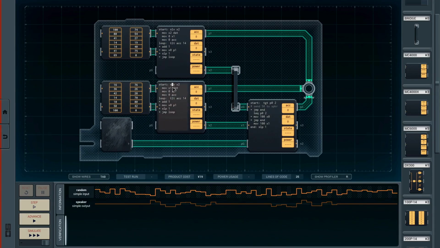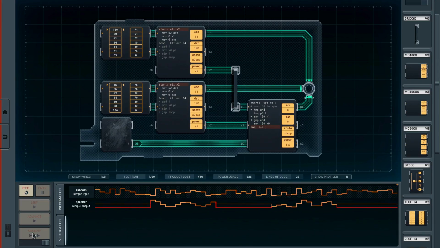Oh yeah. Derp. And I got the ones wrong. All right, that's easy to fix. X1. X0. All right.